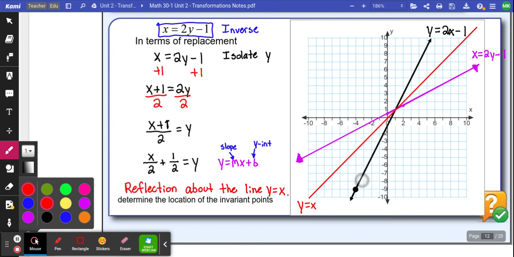So you could reflect about negative x. You could reflect about y equals 7. You could reflect about anything. You could reflect, I guess, technically, about another equation, like on the other side of y equals 2x plus 3 or something like that. We don't do that, but you technically could reflect about anything. And some of those examples I gave are above my head, so I don't know.